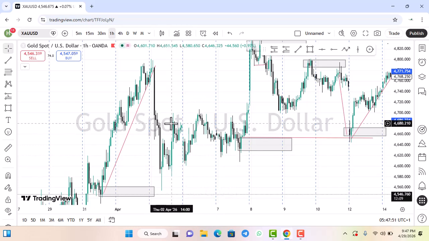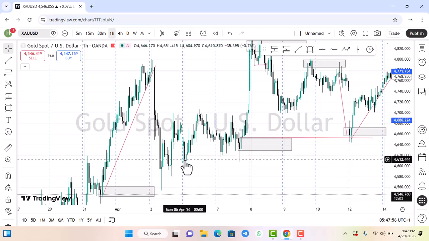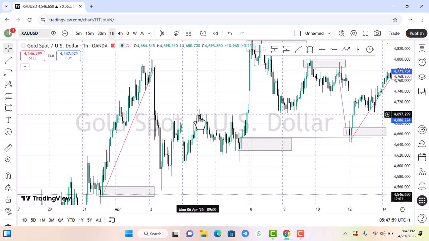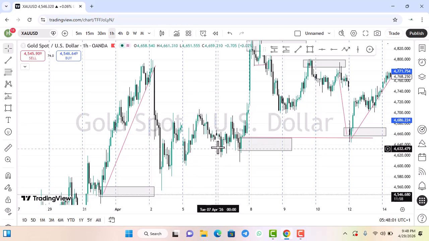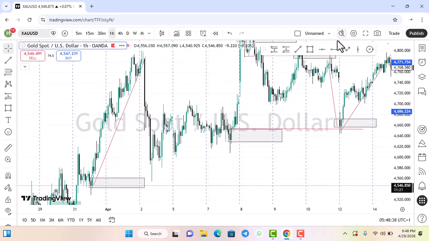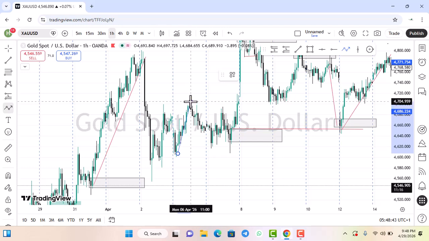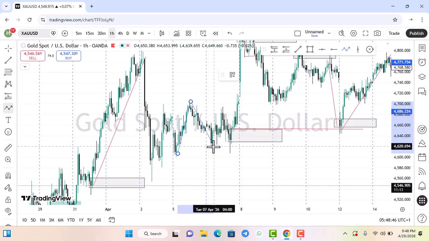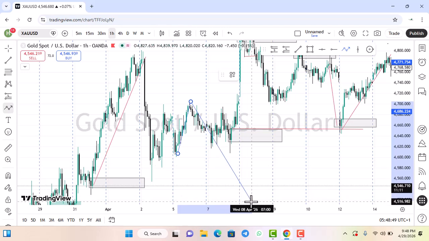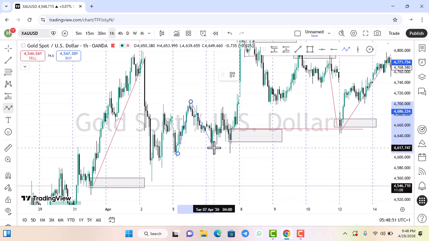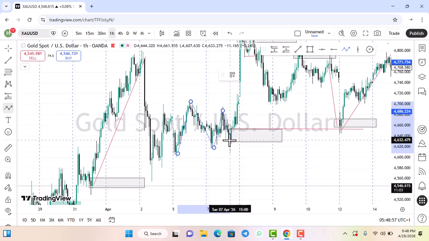Look at this point here. Price came from up here down to this place, then from this place moved up here, then came down here again, then went back up again, then came down here again before the actual movement started. Price got to this point here, so it started selling down. So we expect this sell to continue, but what happened? Price refused to sell down, got to this point again, then came down again.